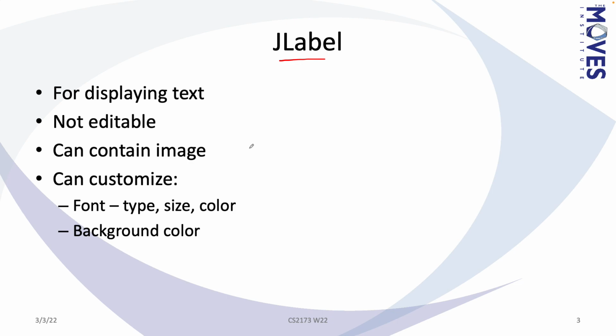Further, we can put an image in. We're not going to worry about that, but that's something that you can do. You can put image and text, or just an image. And we can customize things like the font, and the background color, and all kinds of other things, which we'll do a little bit of just to illustrate, but not a whole lot.